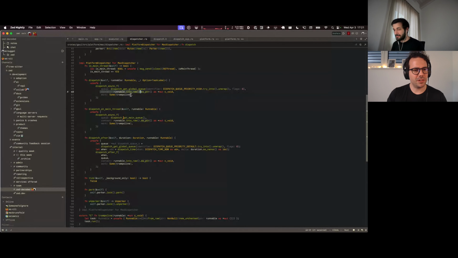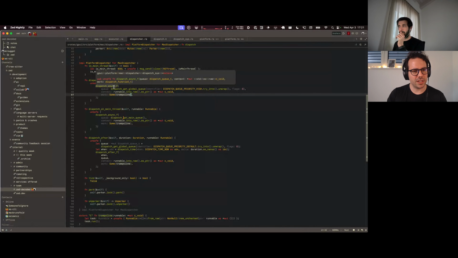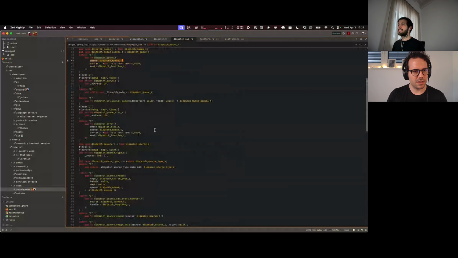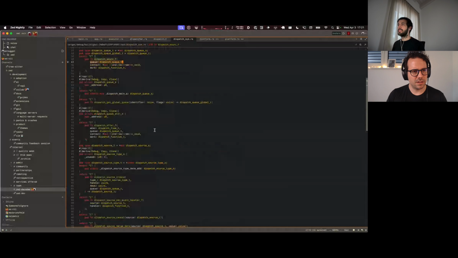I guess what I'm interested in is from the perspective of Grand Central Dispatch. I'm looking at the signature here. What is this? Is it just a function pointer that it then calls? Yeah, here we have dispatch_async_f. We can F12 into it. It wants you to pass the queue, right? Some context, which can be a pointer to anything. It doesn't matter, it's basically a piece of data that you can attach to it. And then work, which is an actual function that they need to call, right?